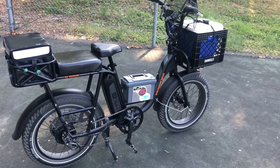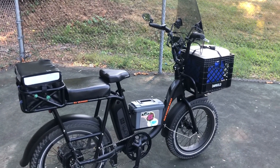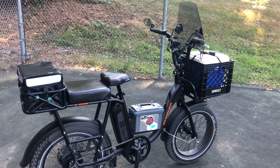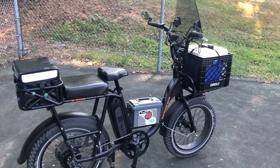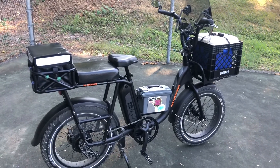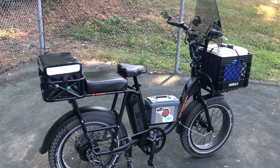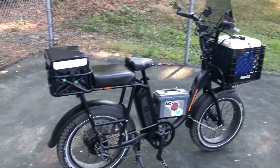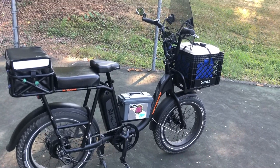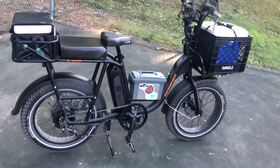I haven't been riding the Grom very much the last couple of seasons — COVID, you guys already know. And as anyone who has too many bikes and not enough time in this life knows, easy come, easy go. Make room for the new by rotating out the old. The Honda Grom was a hard one to say goodbye to, but an easy one to sell once I was ready — and I was able to more or less fund the purchase of not only this bike used, but a second Rad Runner used, which was a slightly different model — namely the Rad Runner Plus — which we'll show you in a subsequent video.